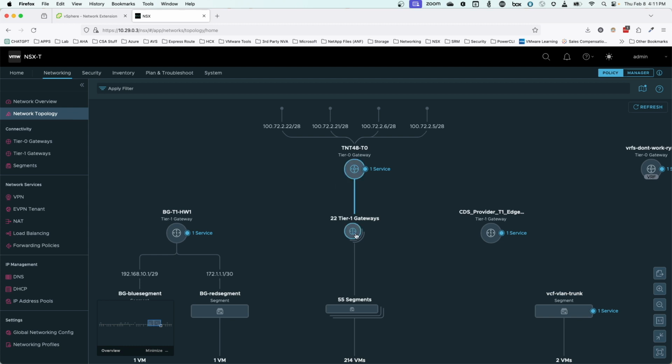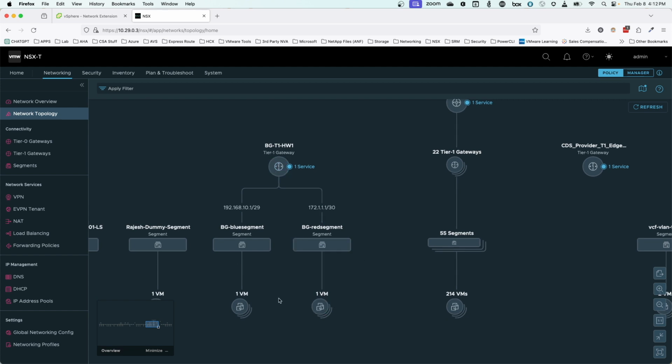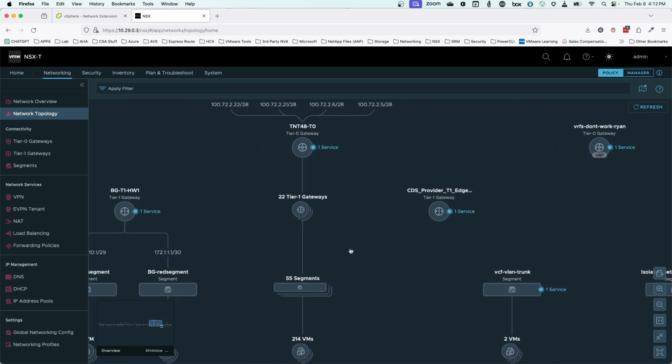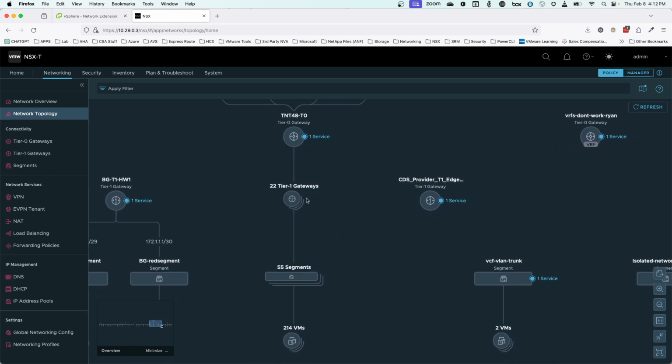The tier 1 gateways are something that you can configure yourself, and you can do what we've done and make some more. You can make isolated T1s. That's this section here. All of these are isolated that you see just hanging off on the side here. So you have your T0, a T1 gateway is connected to that, and then you have a lot of segments. You can create as many segments as you want, basically, off of tier 1. I say as many segments as you want. I think a max would be around 1,000.